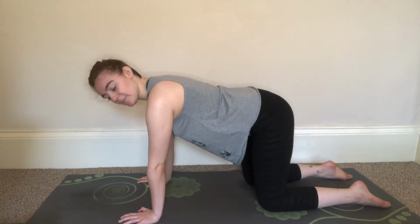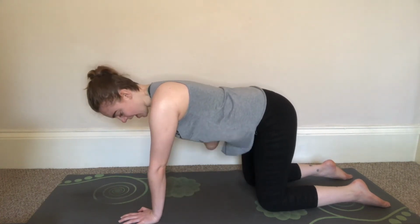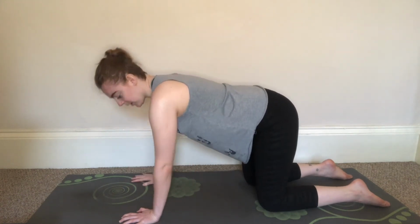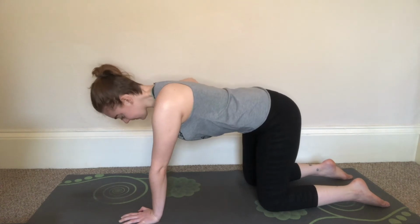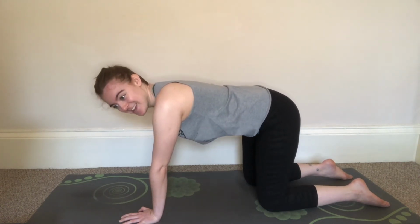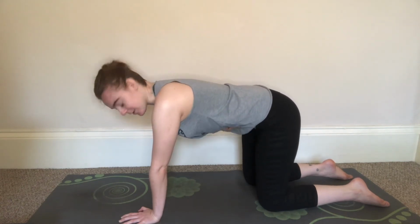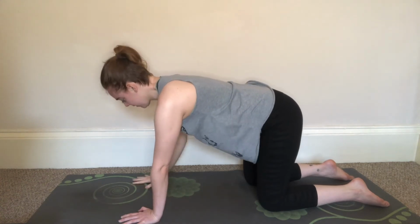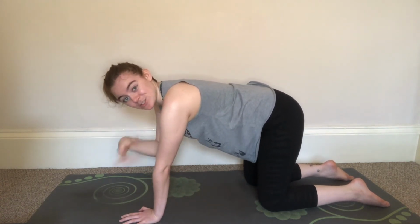And then the next step is thinking about your core. As gravity is pulling our belly and our core downwards, we want to think about lifting up in the core. So think about that belly button being pulled into the spine. Your core is engaged. So you're kind of tightening it like you're being punched in the stomach and you're bracing your stomach for that. And so this pose awakens your core and also stretches your wrists a little bit.